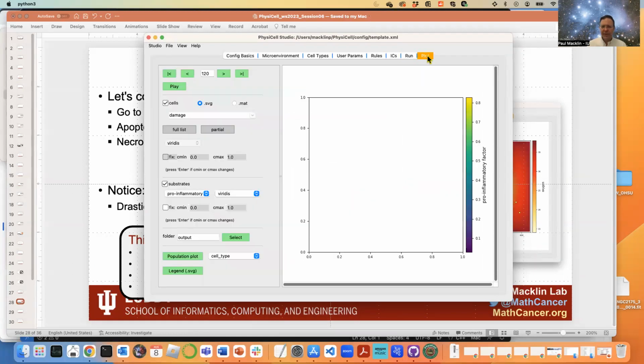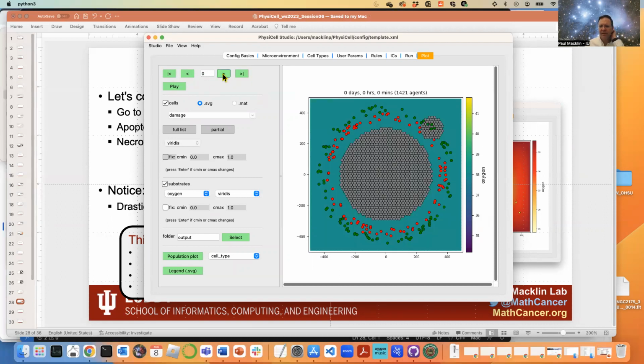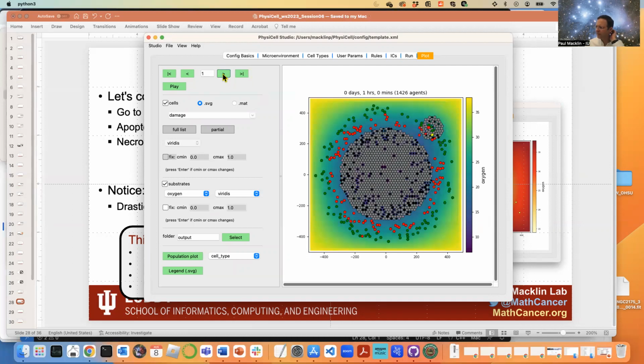So there's a question in the chat saying, in the plot, if I want macrophages to return to baseline, can I apply changes in the GUI? I don't think I understand that question. Are you trying to go back to initial conditions? Are you trying to change the appearance of the plot? And maybe we'll just circle back to that question.